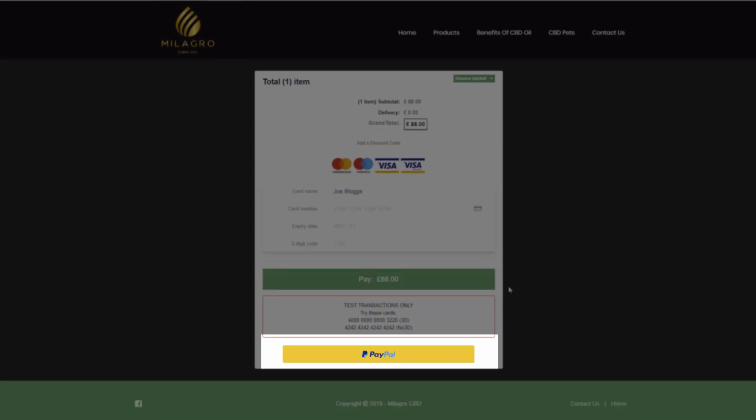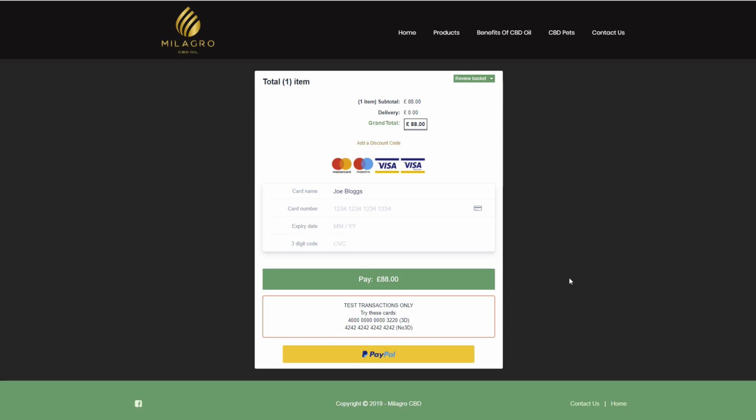Here we can see we have the standard Stripe payment form, but we also have a payment button. And in fact you can offer PayPal alongside more open card payment systems such as this. And in fact in trials we've found that this combination results in fewer abandoned baskets and more payments for yourself really. So to sell using PayPal, you must first have a PayPal business account.